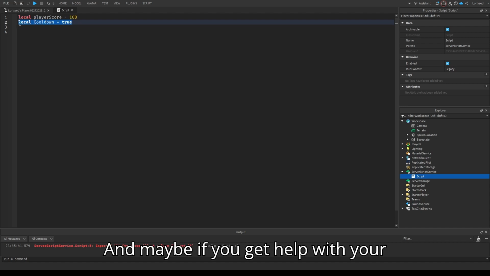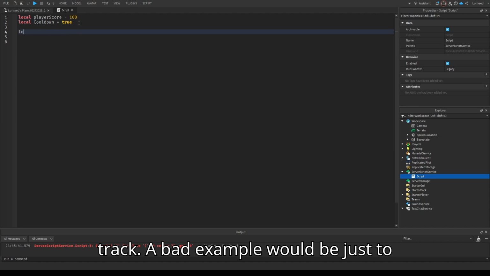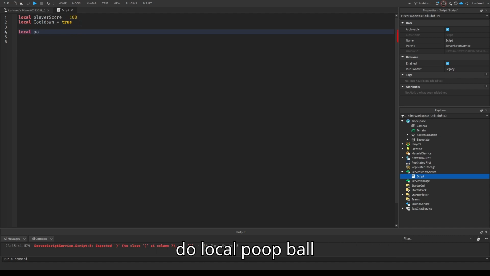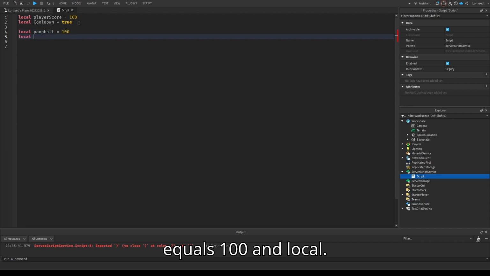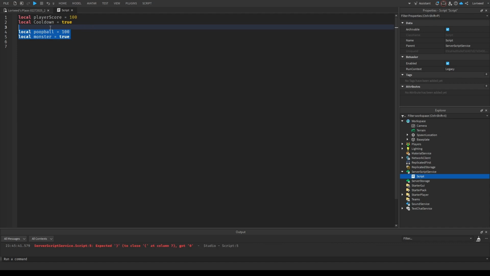And maybe if you get help with your coding, it's gonna be a lot easier to track. A bad example would be just to do local poop ball equals 100 and local monster equals to true, and in reality you mean the cooldown and the player score. It's just much more clear this way.